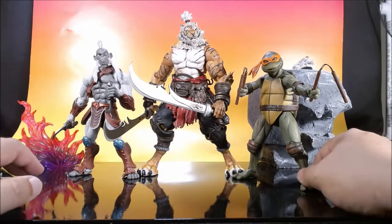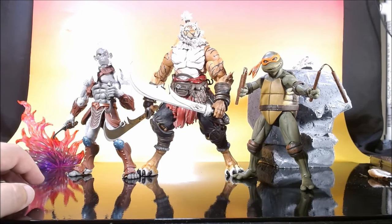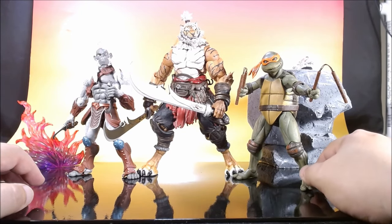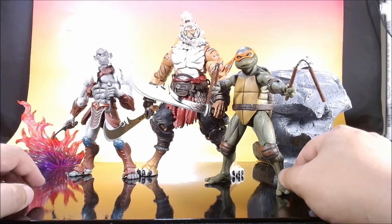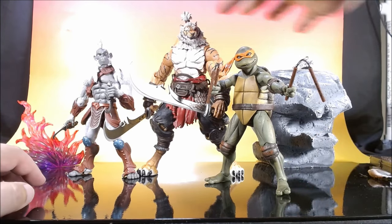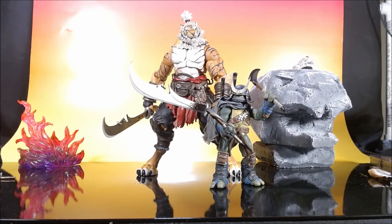And then we've got the NECA movie turtle. These guys look great together, just like they did with Veteran William. If you think how a turtle scales with the 6-inch figures, they should be smaller, so I think this is a very good scaling. Just for kicks, here is the FuRay Toys, totally not Leonardo, as in spring.